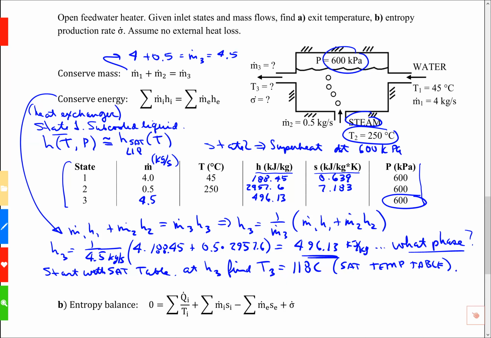And again, you could have also used the pressure table with a little more difficult interpolation. Oh, while I was there, I should have also found S at T3 for a saturated liquid or subcooled. You can use the same approximation. Notice to say S at T, P is approximately equal to S saturated liquid.